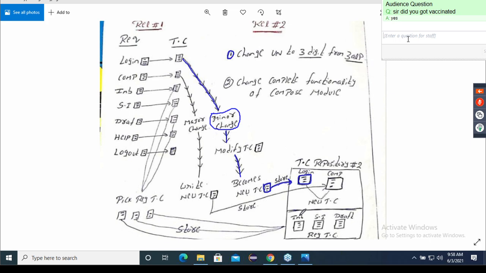This concept, guys, they started calling it unit regression testing. This concept, whatever example I just gave, is called unit regression testing. Why am I calling it unit regression testing? Can you tell me? You should only give me the answer now. Why?